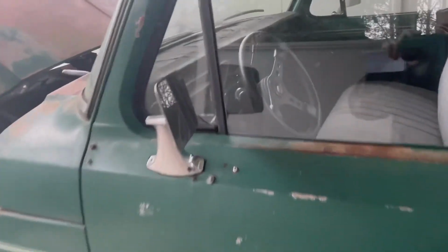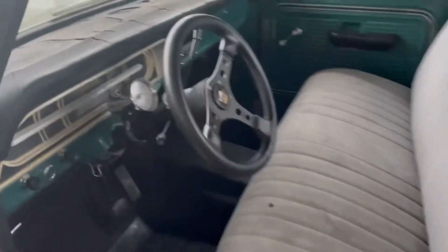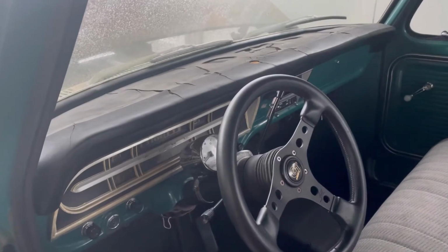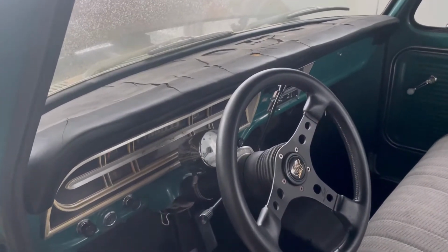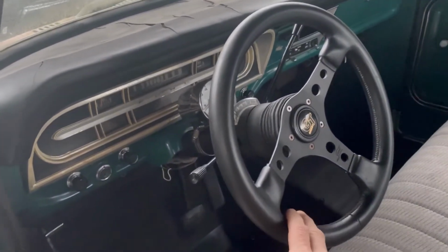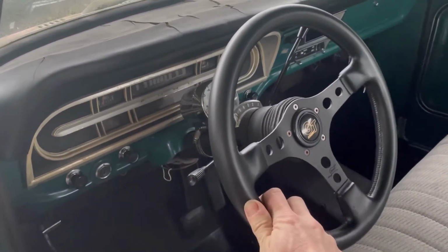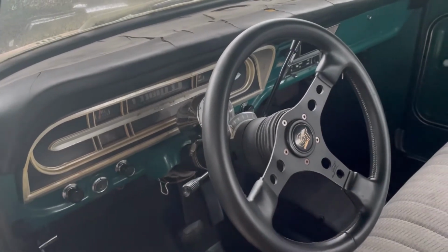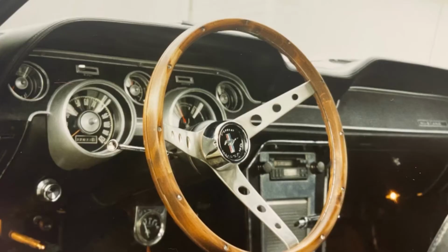As far as the interior, like I said, it's in fairly decent condition. I'm probably just going to take the dash pad out for now. It's seen better days, and I'll just leave the bare steel dash for now. Likely going to change the steering wheel out. I don't mind this one, but like I said, we're trying to bring back the feel of the Mustang, and in that one I had the walnut with the stainless spokes on it, and I'd like to get another one of those.